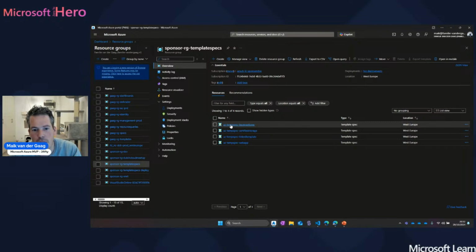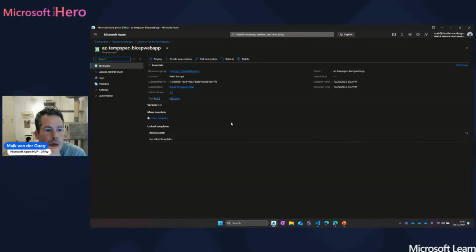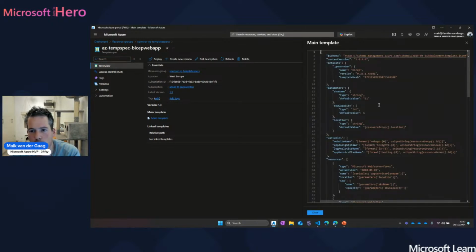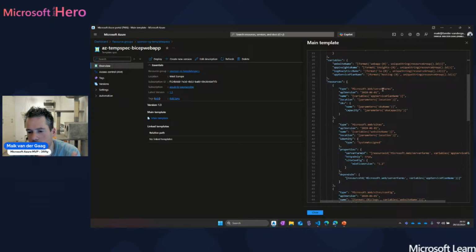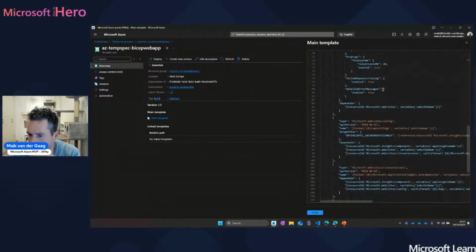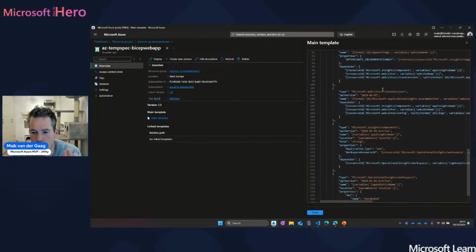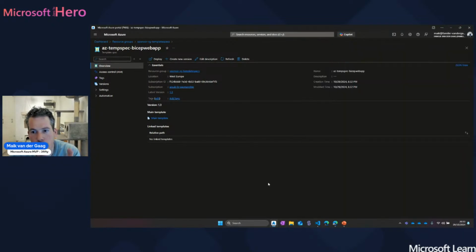You can see that we have an AC Temp Spec Bicep web app, but also when clicking open now this main template, you will not see the Bicep file, but what you will see is the compiled ARM file. As you can see here in the metadata, it contains the Bicep metadata and template hash that's constructed at deploy time of the template spec itself. But this is basically exactly the same as we had within Visual Studio Code, but then in Bicep, of course. So it gives you the capability to do your work in Bicep, but also have capabilities to just add it to the platform as well.